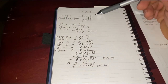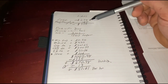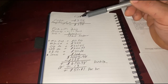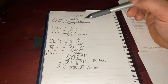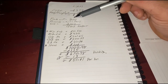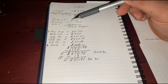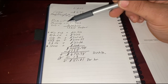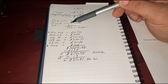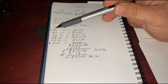I paid $275 for that load of lights, and there were some loose transformers in there. I'm going to add $60 to that for food and fuel and wear and tear on my stuff, you know, the tools and electricity. So it took me 2 hours to pick it up, half an hour there, an hour to load it, half an hour back. It took me 2 days because of the rain. The first day I spent 4 hours, second day I spent 5 hours, 9 hours total processing. It took me 2 hours to drive it to Miami and sell it, so we got 13 hours worth of labor.